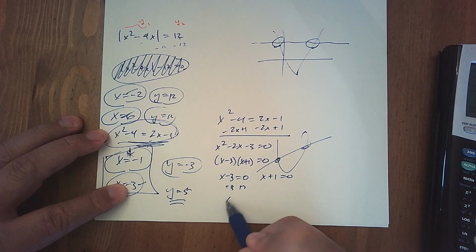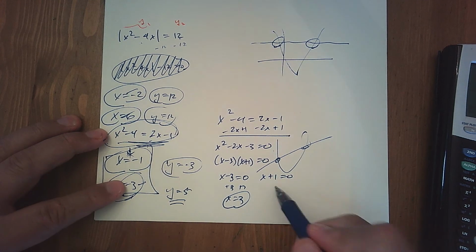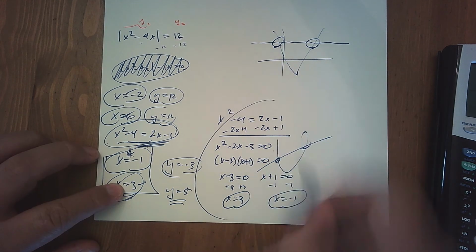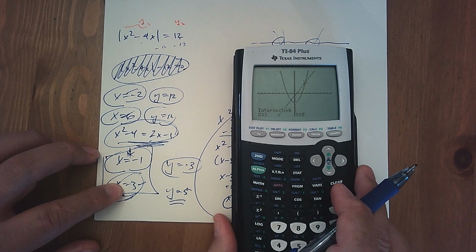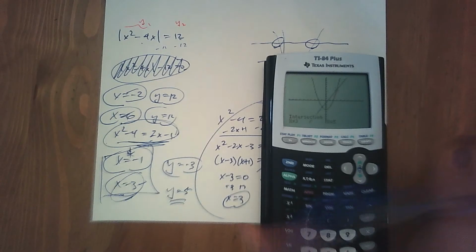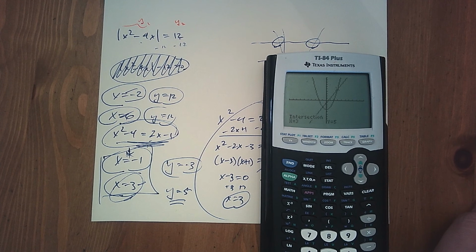Adding 3 to both sides, there's x equals 3, matching what the calculator told us. Subtracting 1 from both sides, there's negative 1. So my algebra is matching up with what we're seeing visually, right, with the solutions. So you have another tool, right, to solve equations. Quiz-wise, I'll be expecting algebra to be used, right, and of course you've got that to estimate them and give you some inside information to know whether you're right or wrong.